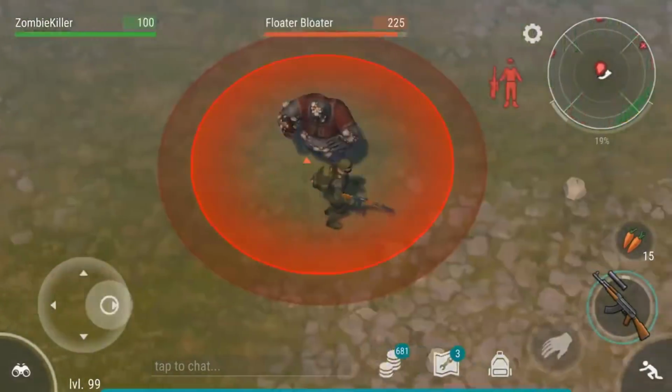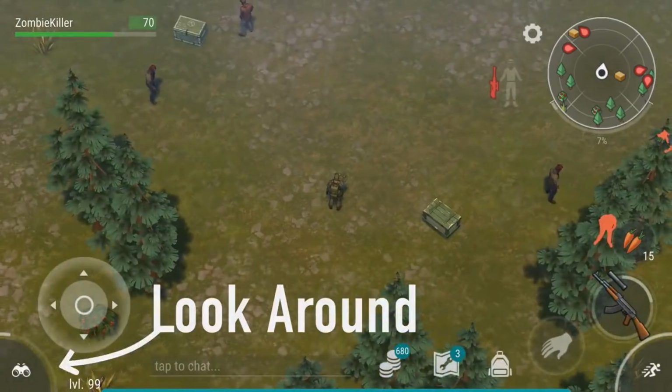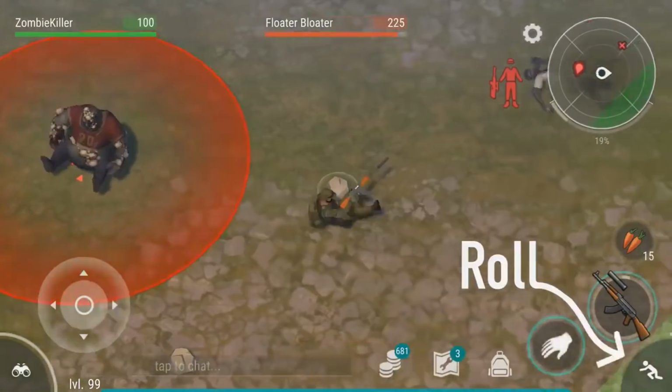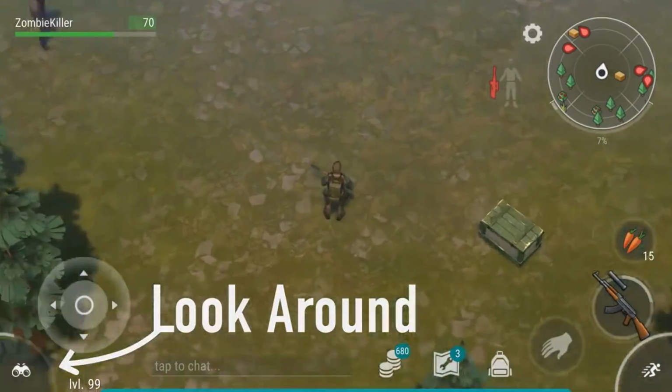trick, the sprint trick, and then the roll trick. By the looks of it, this is again going to have to do with the skill progression system that we are going to be seeing in update 1.8.2, the very next update, hopefully coming this week if all goes well, given how hard they've started teasing it and all that type of jazz.